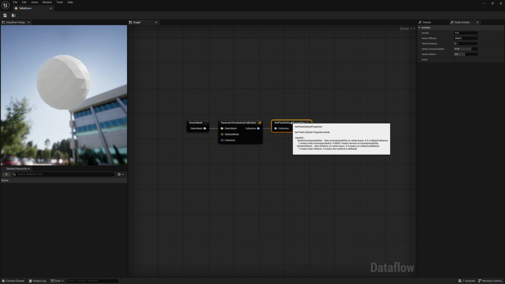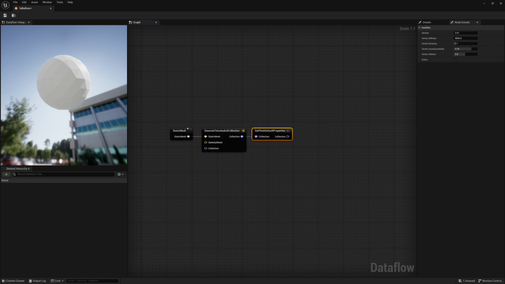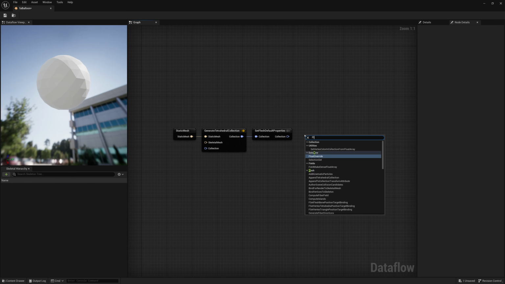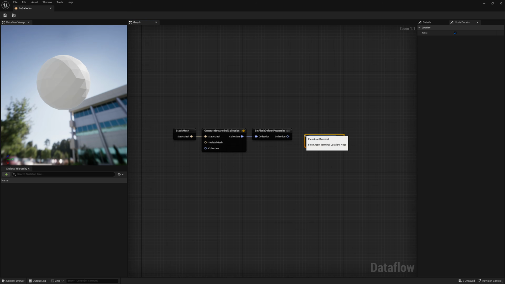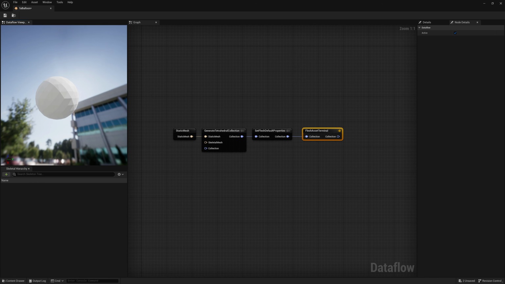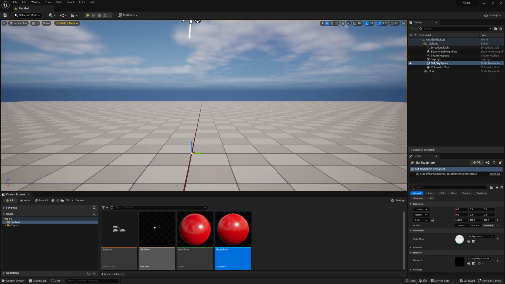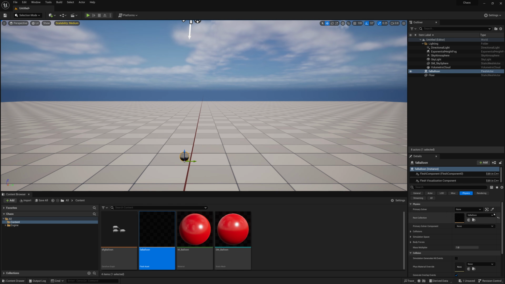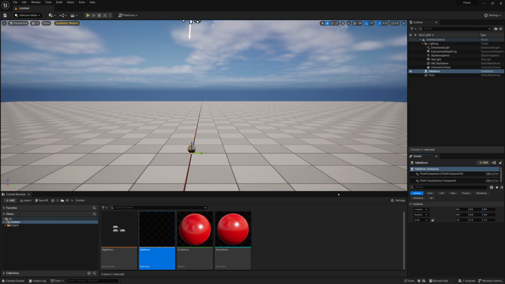Now, I'm pretty much done setting this up, so I have to create one final node to end everything, and that's the Flesh Asset Terminal node. So we'll go here and search Flesh Asset Terminal, and that's our very ending node that outputs the result. I can flip the switch on it just to preview the output to make sure something's showing up. And that's pretty much it. Now I can save the Flesh asset. I can drop it into the scene here already, and I can place it up in the air.